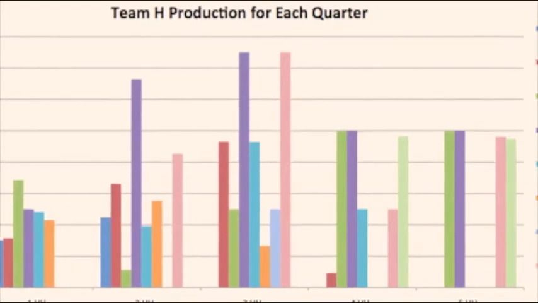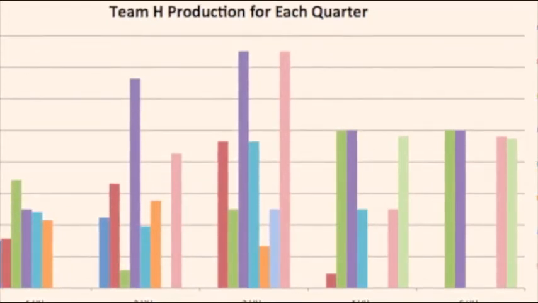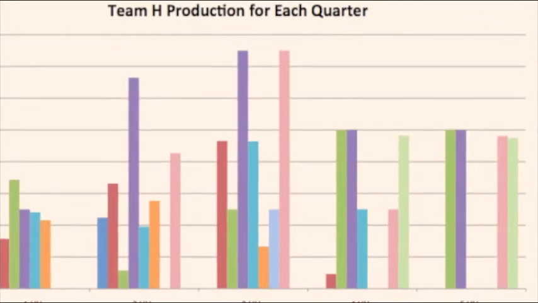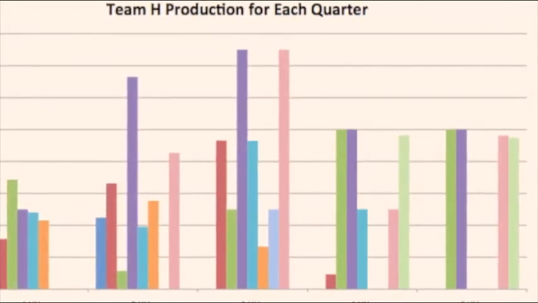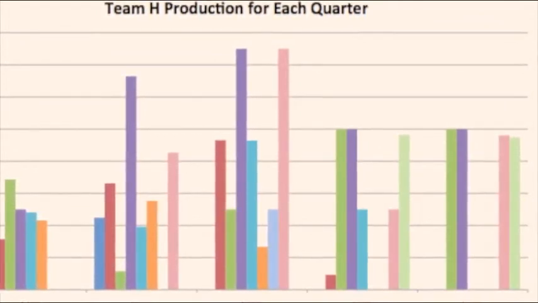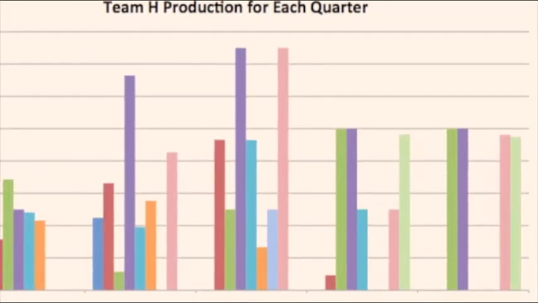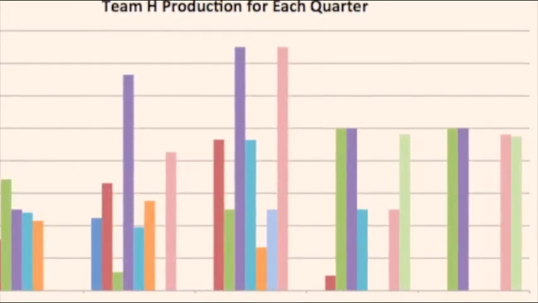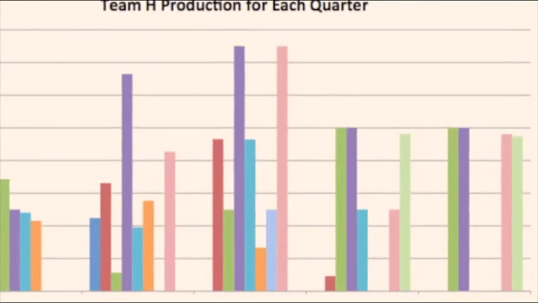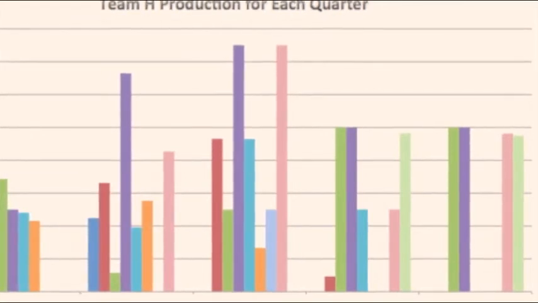Finally, in the 5th quarter, this is when we had our strategy in place on what we were going to produce. The only downside was that we had a limitation on the amount of products we could produce in a given quarter. This is a general overview of the production strategy that we implemented during the simulation. Without further ado, let us now move into the pricing strategy portion of the presentation.